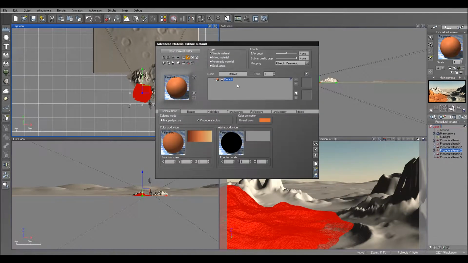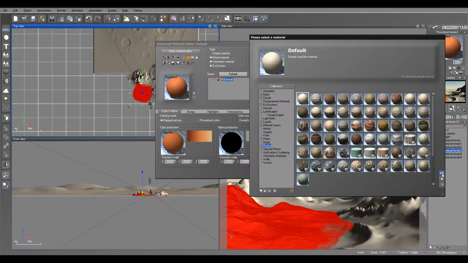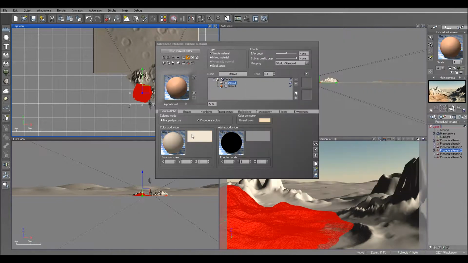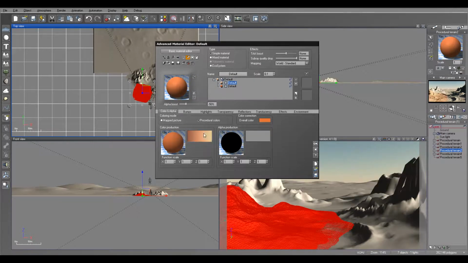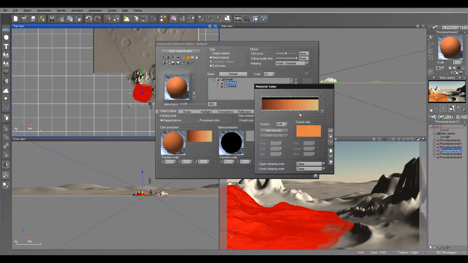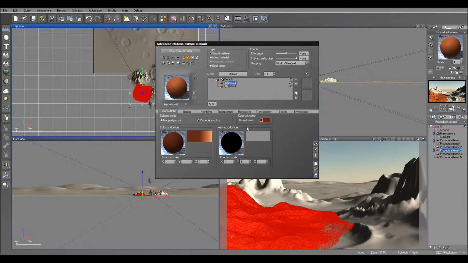Okay, for the craters we can add an additional layer. We'll just create a default material for this. We'll go preload, probably the same, except I want to make it kind of a hotter look.